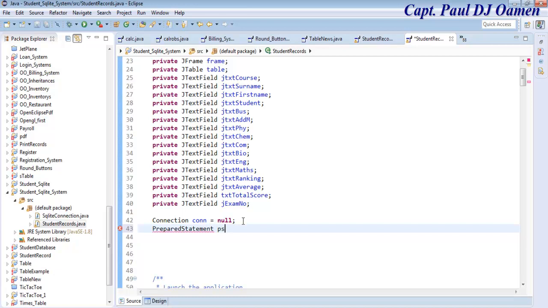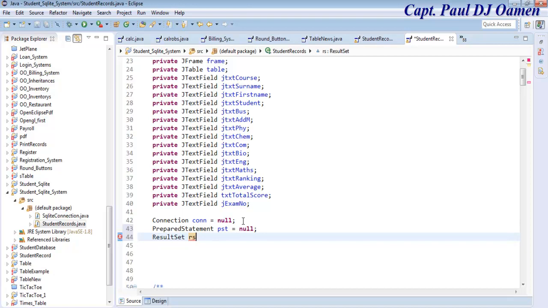So I'm going to call that object pst equals null. Now I will also need result set, so that object will also be called null as well.